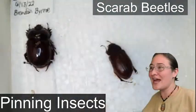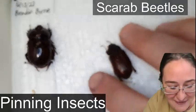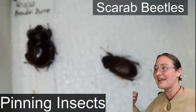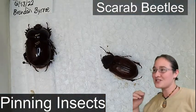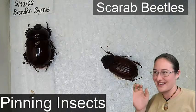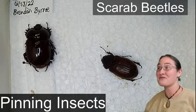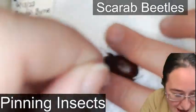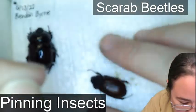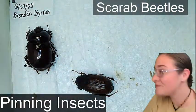When I was blacklighting, there were so many June beetles. I was like, you know what? I don't have a June beetle from this location, and there are so many species in this genus. I forget off the top of my head what it is. But there are so many species in this genus that I don't even know if I'll ever be able to identify it to species. But they're fun to collect, and there were so many, I don't feel too bad about them. All right, so I'm going to go ahead.